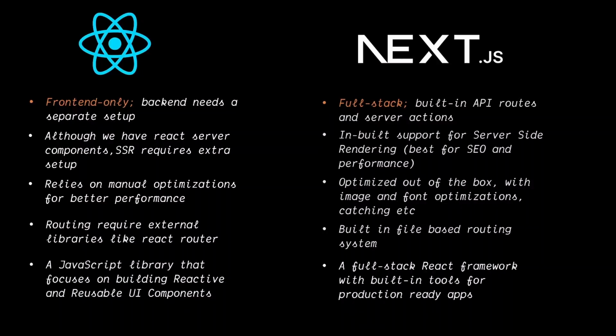So in general, React is a JavaScript library that focuses on building reactive and reusable UI components, whereas Next.js is a full-stack React framework with built-in tools for production-ready apps. And with Next.js, we will be able to use React components and other features of React. And on top of that, we get these extra features, like we will be able to work on our backend by making use of server actions and API routes.